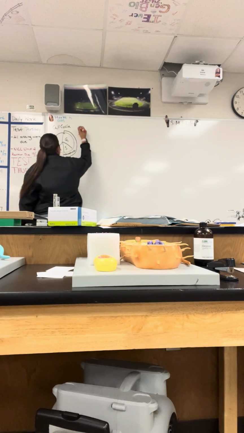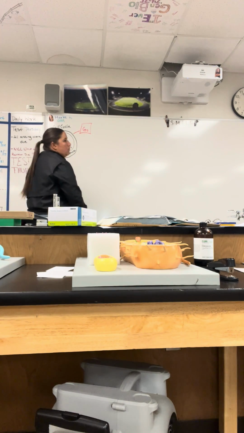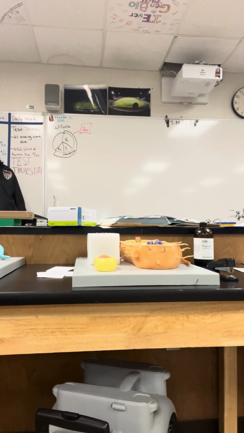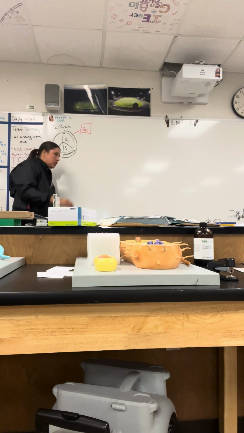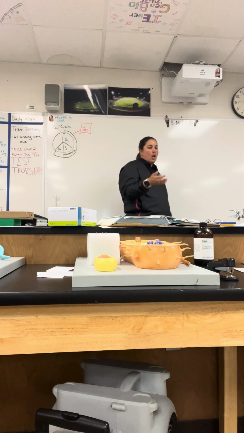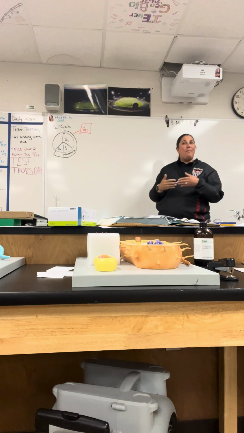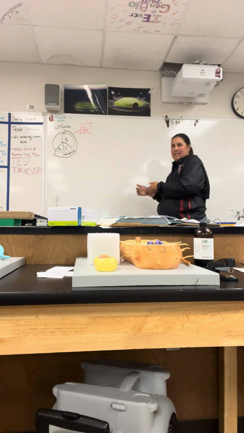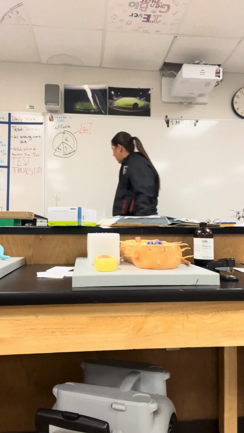Now, if for whatever reason your cells aren't replicating, cardiac cells, nerve cells, they're going to sit in G0. G0, no cell division. Okay, it's like that waiting room. Now, there are certain situations in which cells will come out of G0. If we think about your liver cells, they go into G0 when it's too toxic. When the peroxisome detoxifies the body, then those liver cells can enter back into the cell cycle. Okay.